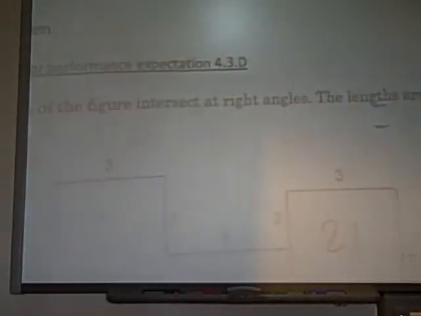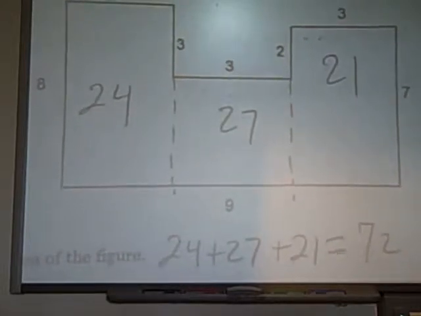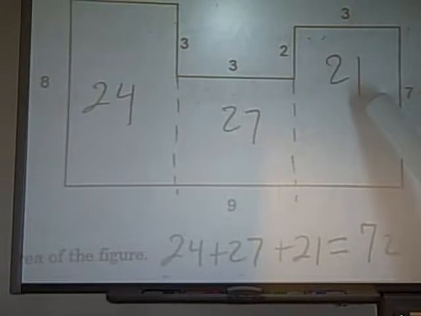Student B, same exact question. This student got 72. So I'll give you a second to look over it. So the student, I think they had a good strategy going. The correct answer is 60. They got 72. They took the figure, the diagram, and divided it into three sections. So this section is 3 times 8 is 24. This section is 3 times 7 gives us 21.